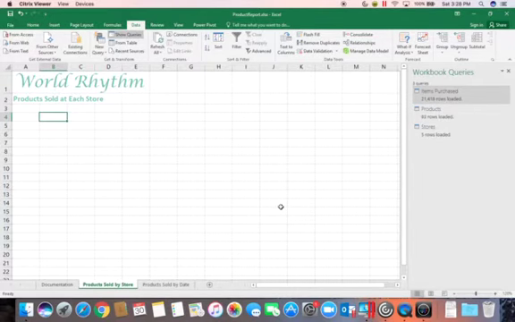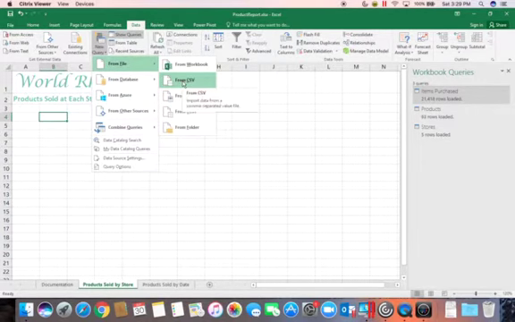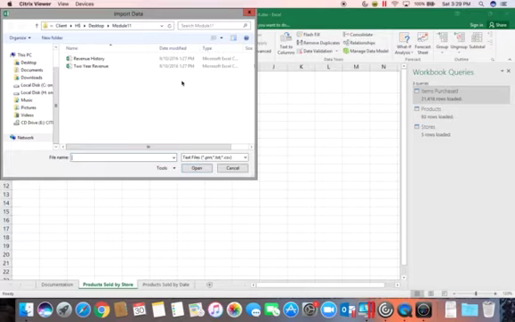Now the last item that we want to add to our data model comes from a CSV file. So we're going to go to our Data tab and again choose New Query. This time we're going to choose from a file and from a CSV file. And we want to choose the 2-year revenue and then import.